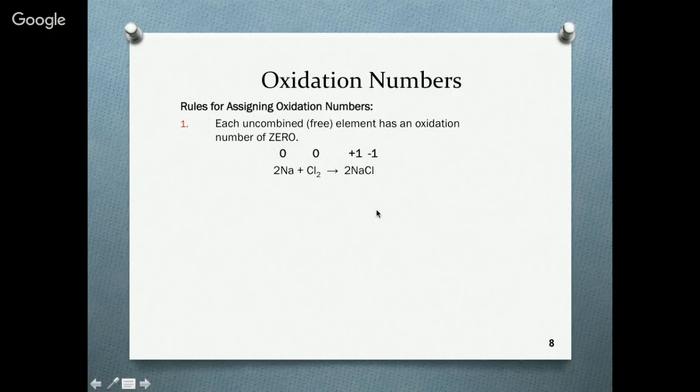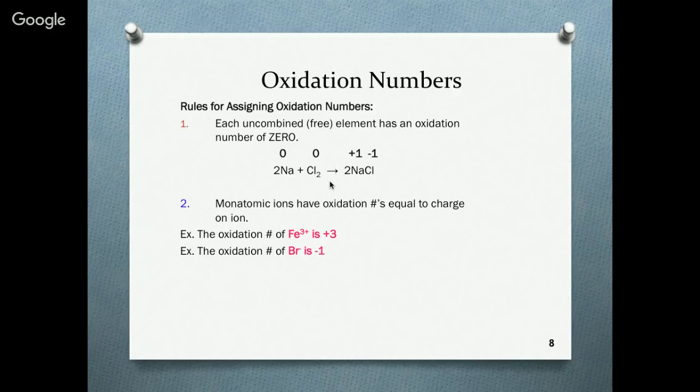Na is all by itself. Since it's all by itself, it has an oxidation number of 0. So when you see an atom, anything that has no charge is going to be 0. Cl2 is also by itself, so we'll have an oxidation state of 0. So when you're all by yourself, your oxidation state is 0. Sometimes we forget and we just want to go look at our reference table. The first thing you want to do is ask: is it by itself or is it combined in a compound?